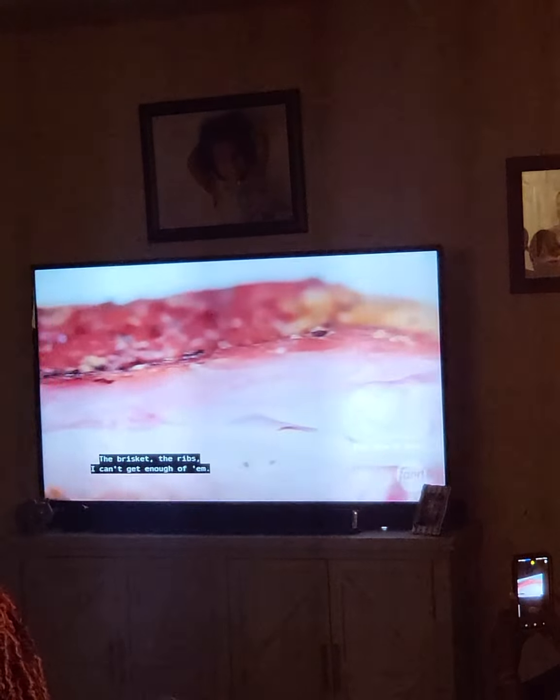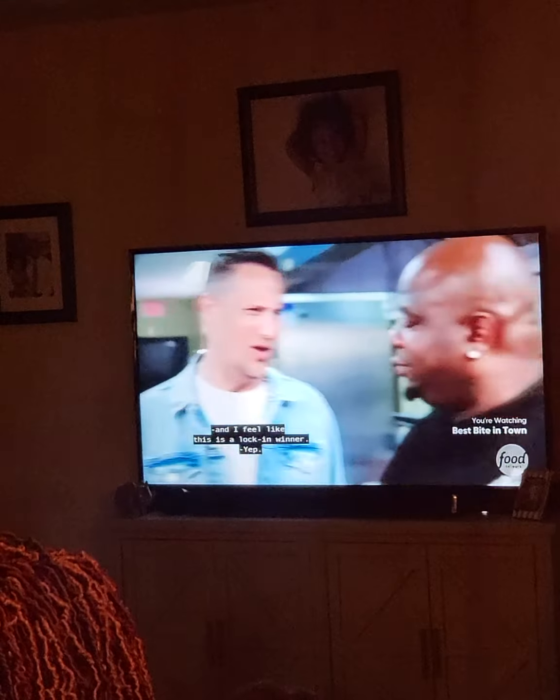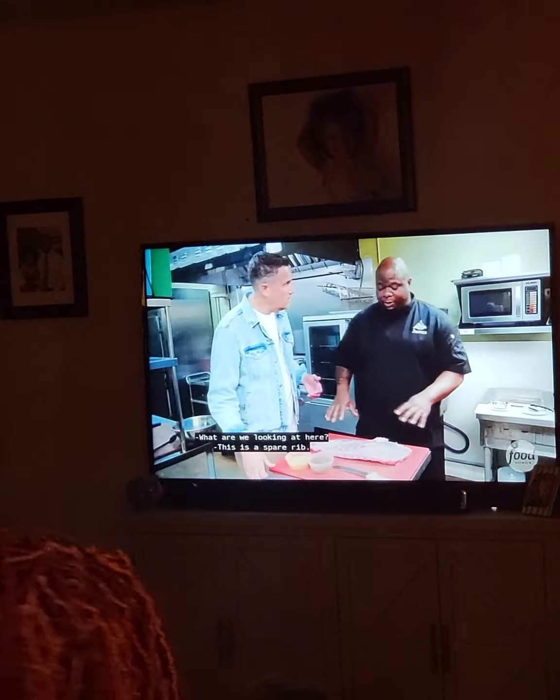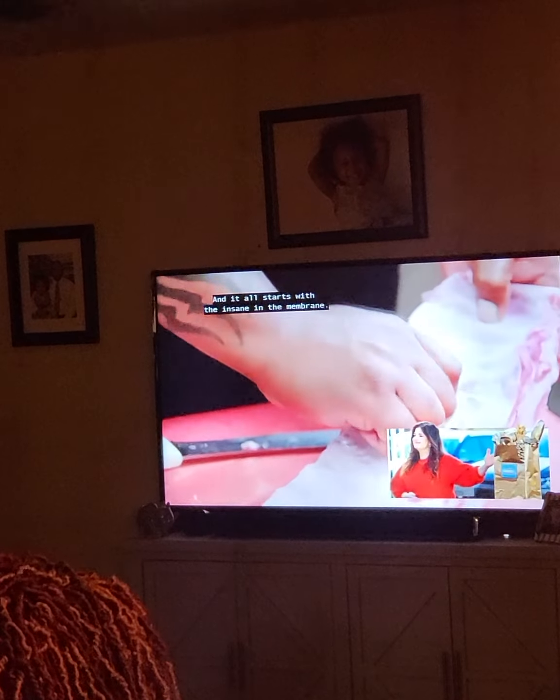The brisket, the ribs, the game and up. We got four ribs sitting on the table. I feel like this is a walk-in winner. We're gonna... nope. Ain't got much to say.